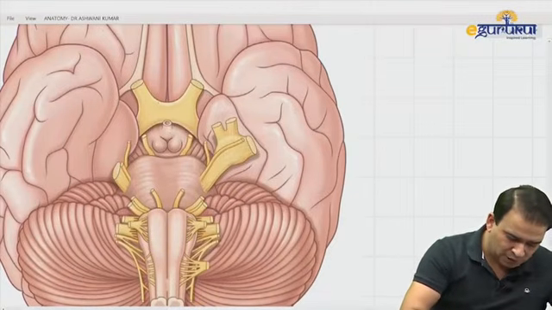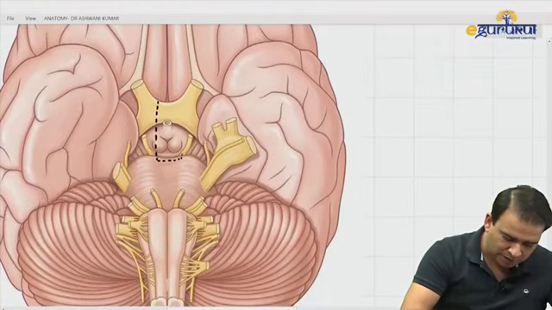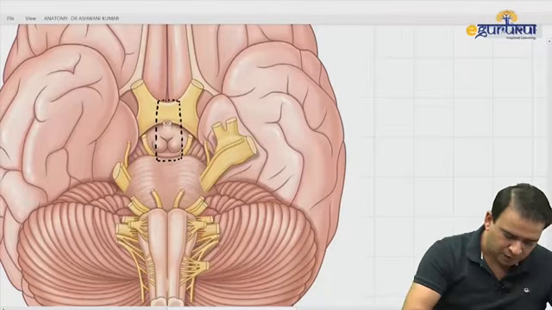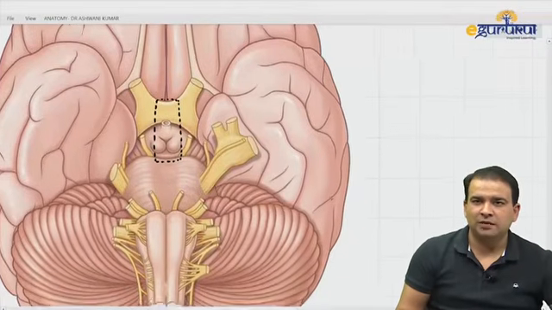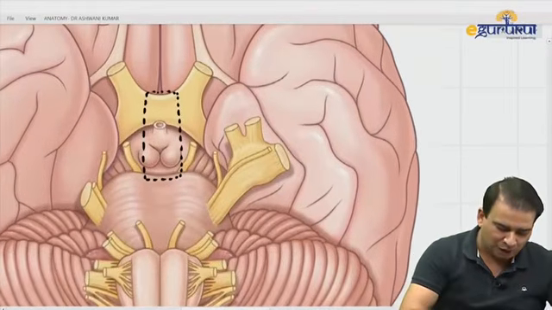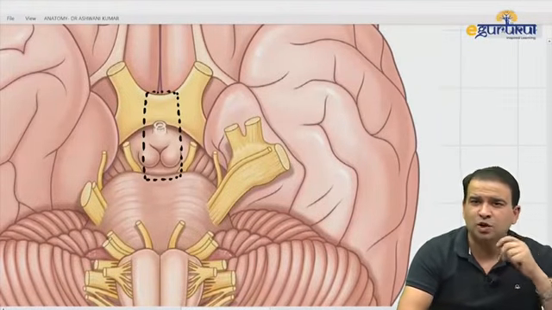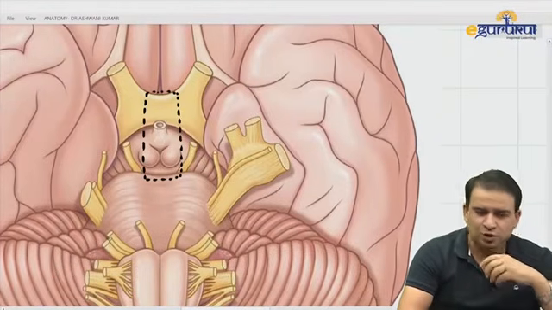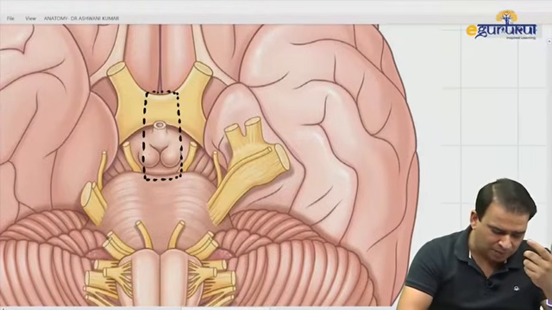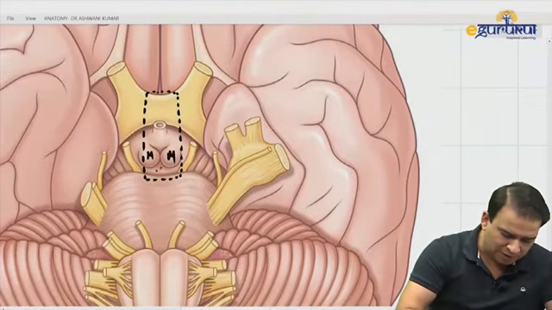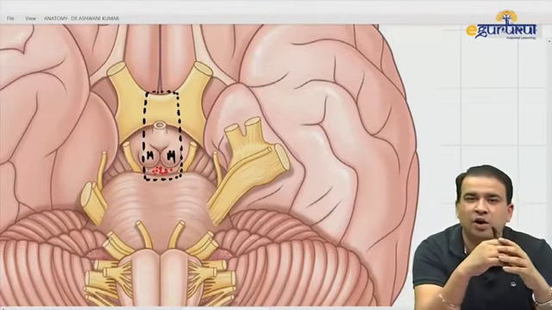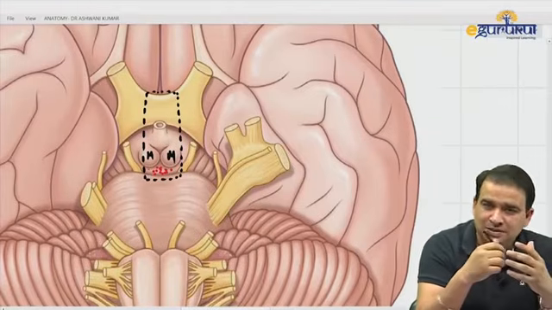And just look at the structures which I am putting in this dotted line here. What does that include, guys? Let me bring it even closer. There we go. So we have an optic chiasma here, followed by the infundibulum or the stalk of the pituitary. Then we have a tuber cinereum. These are mammillary bodies. And we also have a gray matter region here which is perforated by the branches of the posterior cerebral artery. We call it posterior perforating substance.